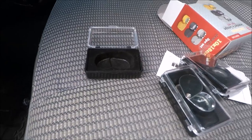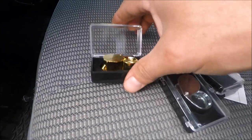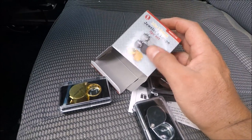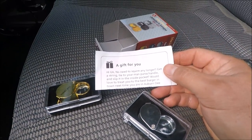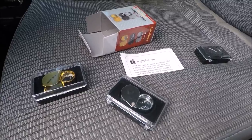Pretty awesome, huh? So next, I'm gonna go back out there. Thank you so much, D. These are way too cool. I didn't know there was three in a box. I thought you ordered the one you wanted and that was just giving you an idea, like, well, you could have had all three, dude. But then I read the box and actually opened it. Pretty cool, huh? Thank you so much, Auburn D. I'm going to go see what I can find. Maybe I have to utilize these.